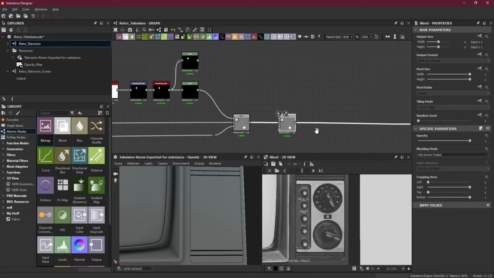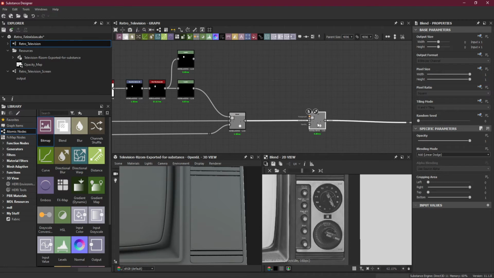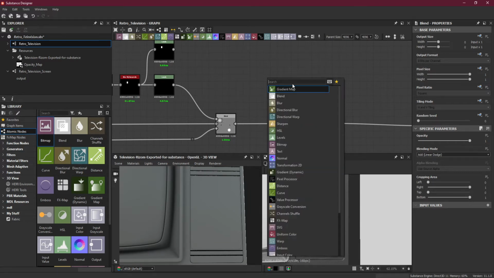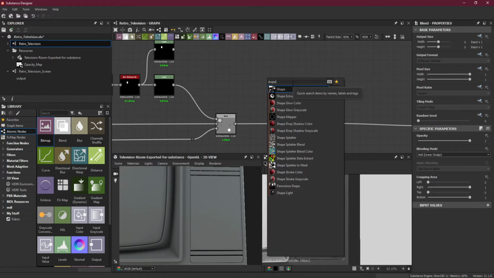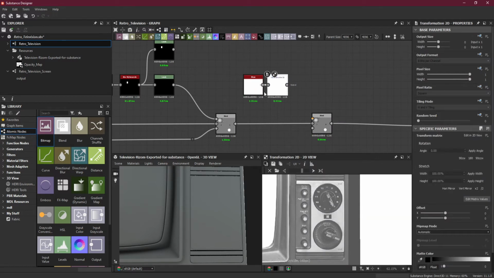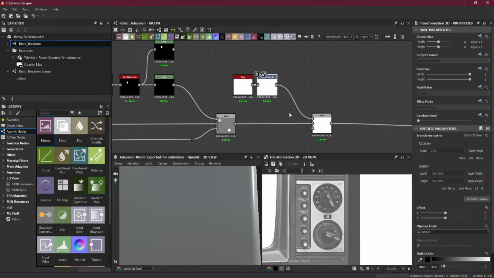Now I'll just make room for other nodes here, and I will add a shape node, and I will add transformation 2D and connect it to the foreground. And transform 2D, I don't need any tiling, so no tiling there.